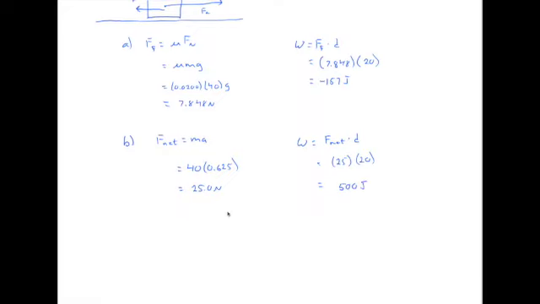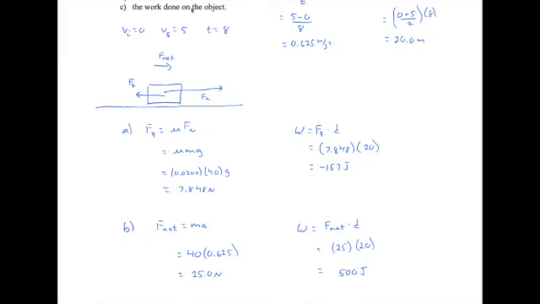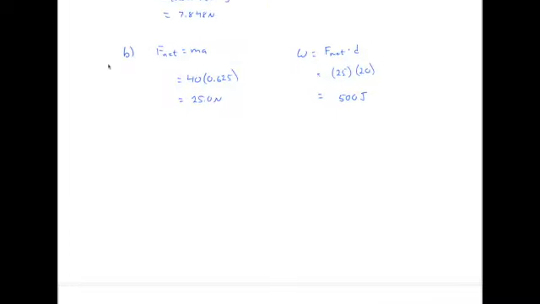Now for the last one, I am going to need to do my net force equation. And watch this carefully whenever you're dealing with the force applied. So for part C, we're looking for what's the work done on the object. And that's going to be this force applied here. And so I need to do my net force equation in order to get that force applied. And once I have that, then I can just use force applied times distance. So for C, work done equals force applied times displacement. That's the work done on the object. And don't forget, you have to do net force equations for those force applieds. So my force net is in the same direction as my force applied, but opposite in direction of my force of friction.